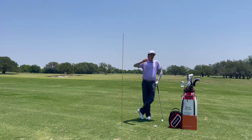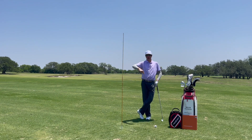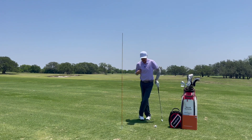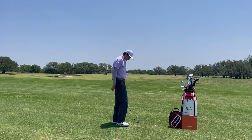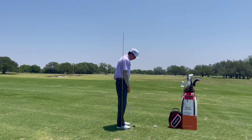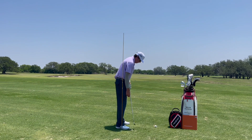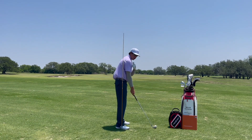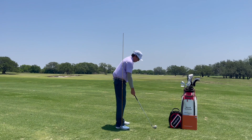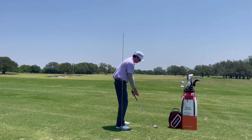In this video we're going to talk about the importance of counterbalance and how that relates to your median line. I've got a stick standing straight up in the ground right here. Standing next to it, you'll notice this stick is running through the seam line of my pants and my shirt. As I get into setup with my weight on the balls of my feet, my shoulders come just a little bit forward and my rear sticks a little bit outside of that — this is me balanced in setup.